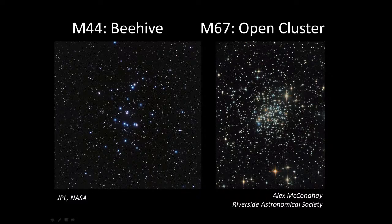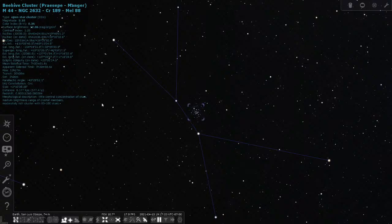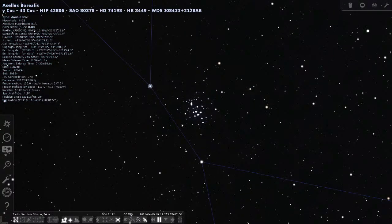Nice. Now, it's also got another name, right, besides the Beehive? Well, the oldest name is the Praesepe. And if you can go back to the wide field picture of the constellation, see how there's a bright star to the upper left, and a bright star also to the lower, right straight below those two stars there. The upper one is called the Northern Donkey, and the lower one is called the Southern Donkey. And the old name for the cluster is the Praesepe, which is a manger that has fodder in it, or food for the animals. So you've got two hungry donkeys guarding the manger there.